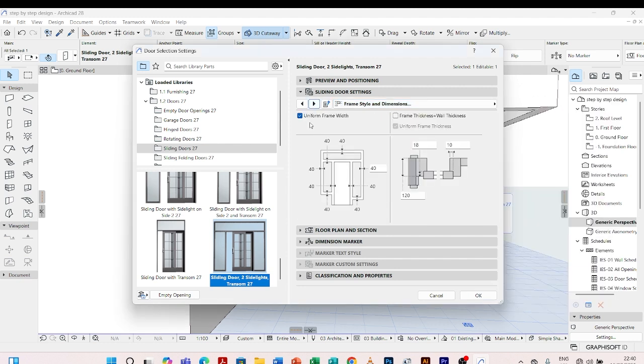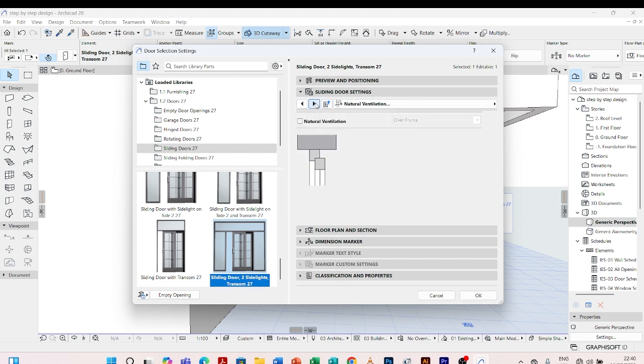You go in front. Now we are going to have uniform frames. Then for frame thickness to be equal to the wall thickness, you can tick that. Then natural ventilation, you can tick that. Overglazing, you can go with overglazing on the transom.